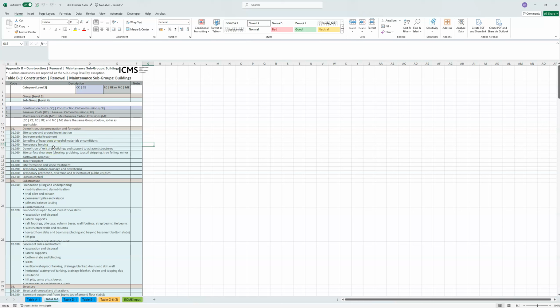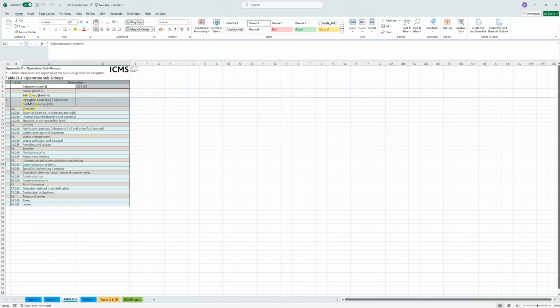Just to let you know, we're not going to go down to the level 4 detail in the ICMS. We'll go as far as level 3, which is essentially the group heading, not the subgroup heading. Generally, that's the case when you do a life cycle cost exercise. You won't go to the granular detail you might go into when you're doing construction costs. So just note that we're not paying a whole lot of attention to what's in light blue here in terms of a breakdown structure. So that's the codes for construction renewal and maintenance.